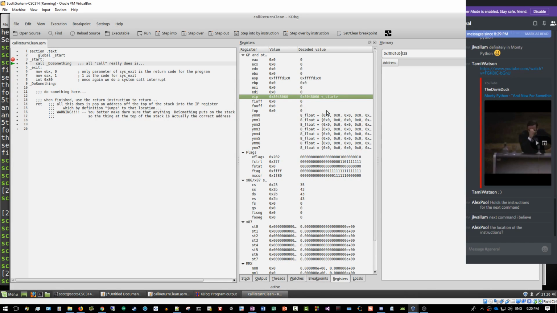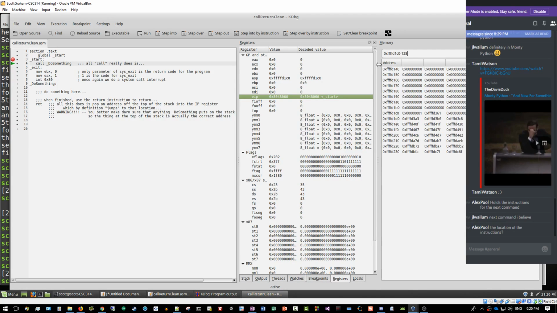It's kind of nice that it lets us put in a mathematical calculation, so I didn't have to mentally calculate what this is and put that actual number in there. Now if we can find 0xFFFFFFC0, all right, so there is the actual top of the stack right now, and what we should see is that the value in EIP should go here where my mouse is, and the stack pointer should then point to that.